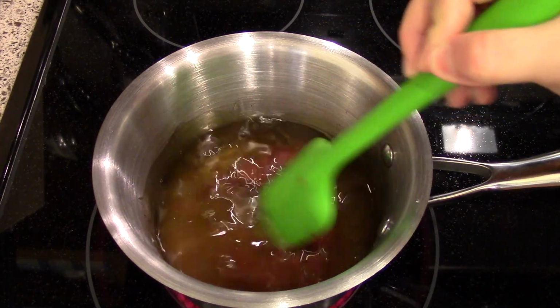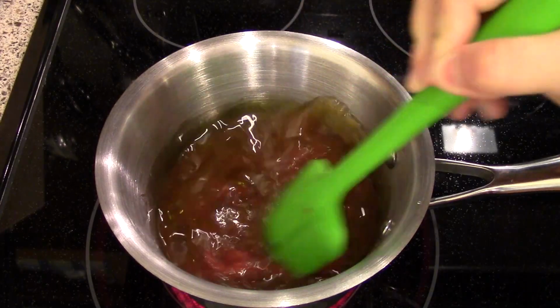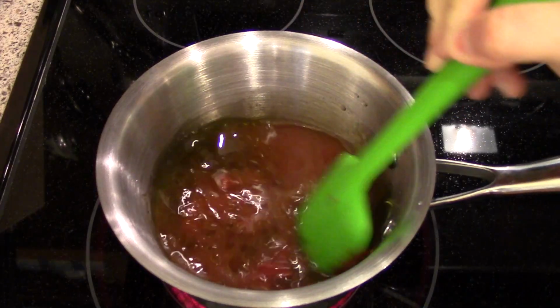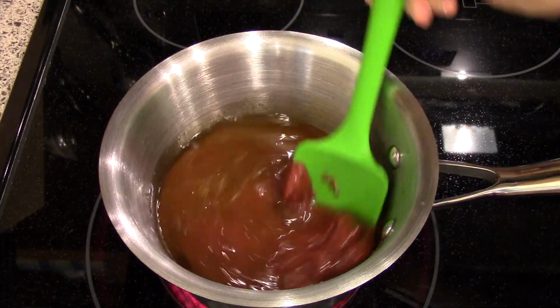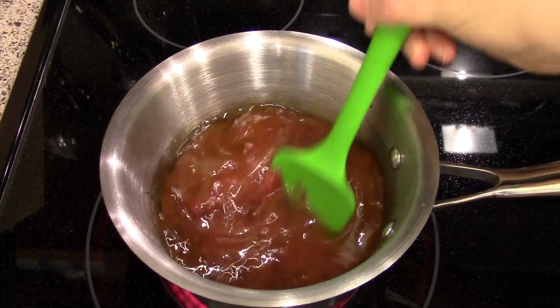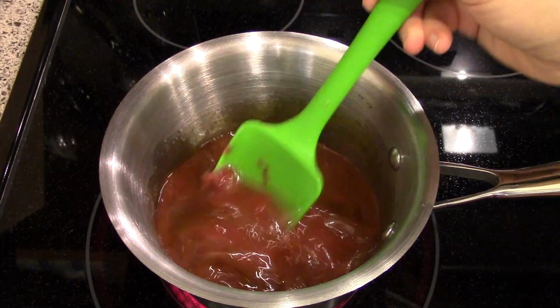So in this small saucepan over medium heat, I have the olive oil, the tomato paste, and the water. And I'm just going to gently stir that together to help break up the tomato paste. And in the beginning, it's kind of going to look like a mess. Your olive oil is going to separate out, the tomato paste is going to look kind of clumpy, but just keep stirring and cooking and it will come together beautifully.